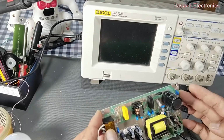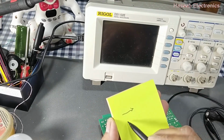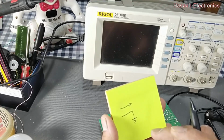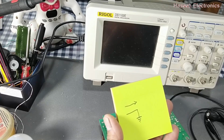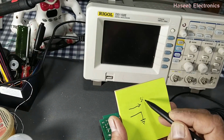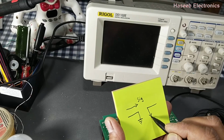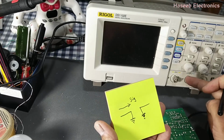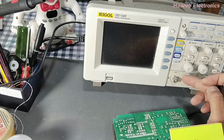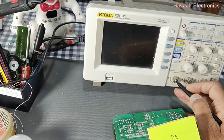Let's start. When we want to measure a signal, if this is the signal, then one point is the ground point. We must take a reference point for that signal. This is our output, we can say signal. And we have our oscilloscope, a DSO. It has a BNC connector here. The outer pin is ground, and the center pin is the signal input.